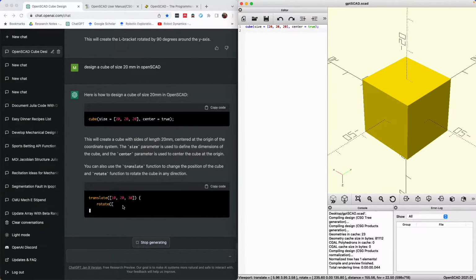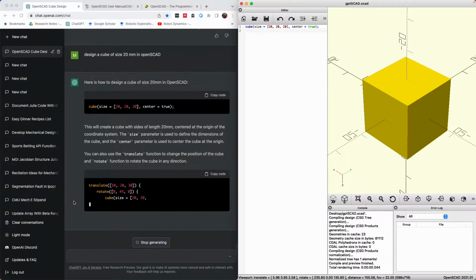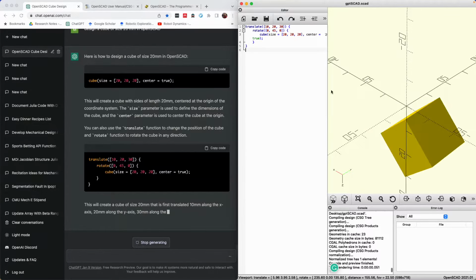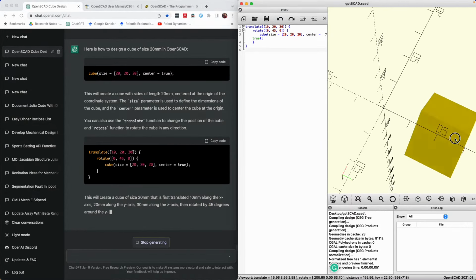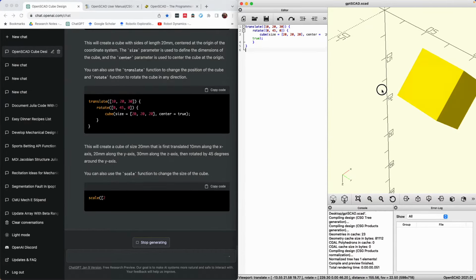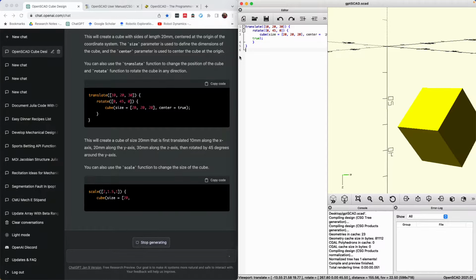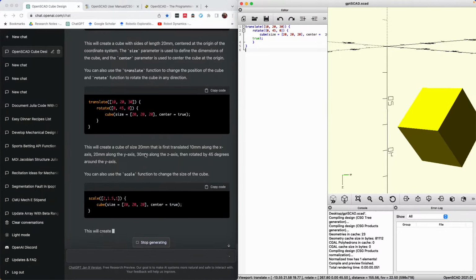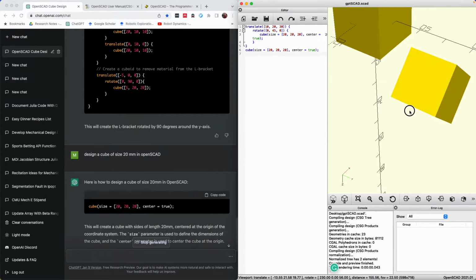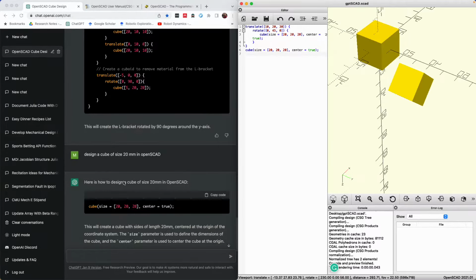And now it's actually going to give us some interesting other examples of things that we can do with the cube, like translate it and rotate it, and some of the other features that might not necessarily have been known beforehand. And we can just check that those compile and work appropriately. As we can see, the original cube is now moved and translated and rotated from the final location.